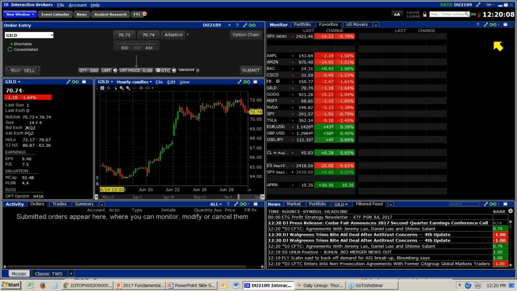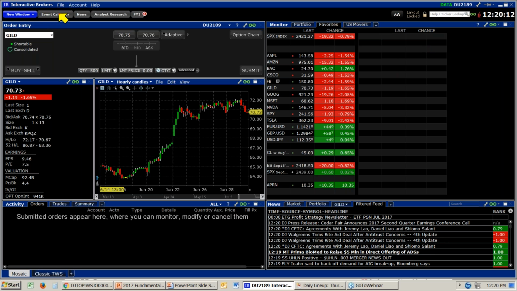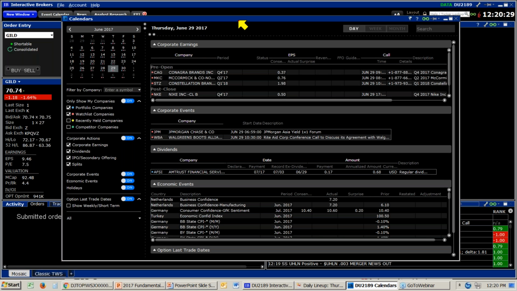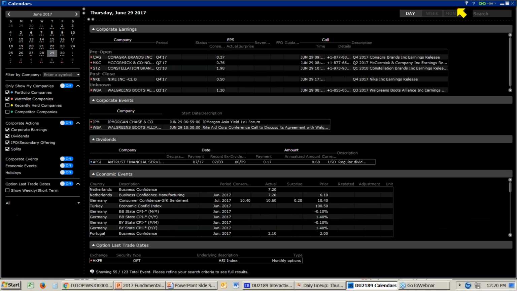Now, for the events calendar, you don't have to go through the menu. Using the button that appears up in the anchor toolbar will actually launch the event calendar. While you can open it from multiple different places, it still takes you back to that same event calendar. Let me go ahead and maximize this window too, so we can get rid of some of that background clutter.